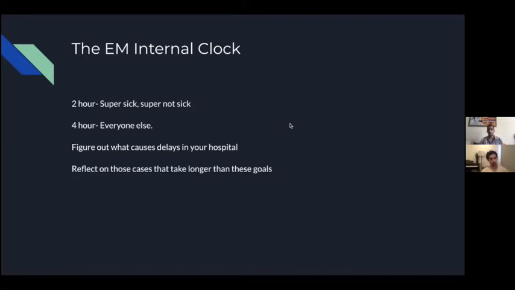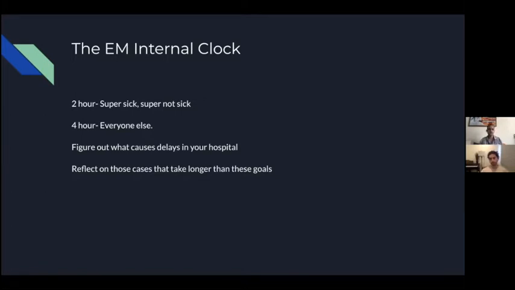So in order to efficiently work in the department, you should set timeframes that help organize how quickly you need to evaluate patients and dispo them. For example, if the patient is super sick, meaning they need to be intubated, get a central line, have advanced resuscitative measures performed, you want this patient admitted in 2 hours. And that's a reasonable time frame to begin to get some of the data back from your labs and your imaging and to have a working differential and diagnosis when you call up that admission.